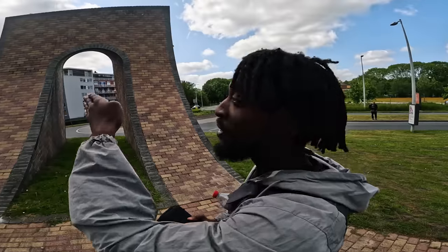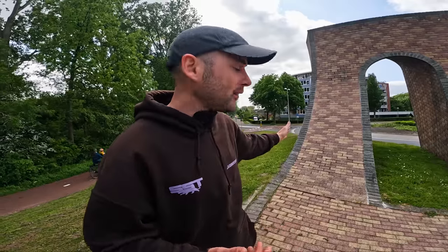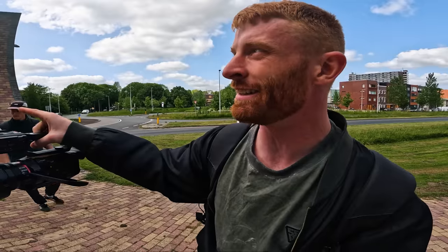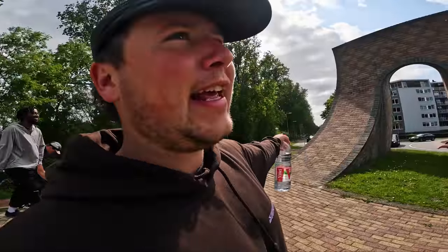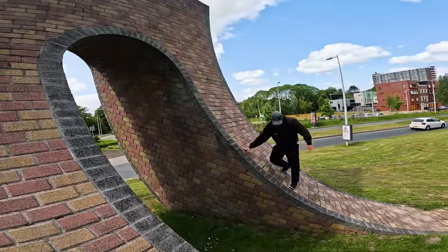Well, luckily, we do have a Toby with us. For some reason, I feel like this side feels better to get up. This side? Yeah, this side seems easier. Yeah, you're right. The left side is easier than the right, but still, the left side is still big. So you've got a sort of easy hard option and a hard, hard option. The easy side isn't easy, but we can do it, I reckon. The hard side's level one, easy version. Level two, ultra hard. You're still so far away, dog. You're still so far away.